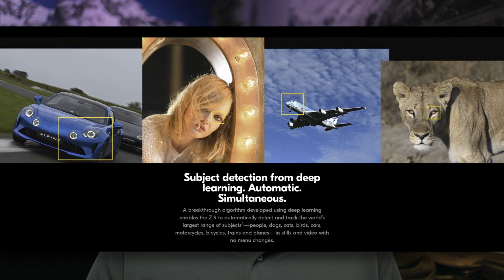Generally speaking, planes are easy targets for any kind of tracking subject detection. At least on my R5, every time I've shot air show type stuff, it automatically jumps on and locks onto planes anyway, regardless. It didn't need to be AI trained to track planes. So I'm not really sure about those.